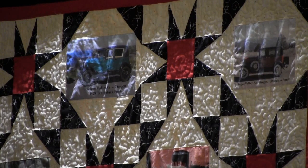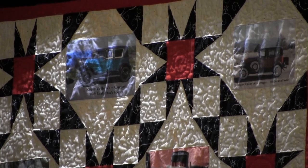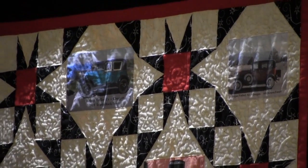So anyway, it's fond memories, and my friend, she machine quilted it with Ooga all around the border. So we thought we should bring it back out. Margaret and I said goodbye to it, because we'd worked so hard on it, and we didn't know it was coming back. And now we have very many dear friends on that quilt that are no longer with us, and so it's really special. I think it was a God thing that we got the quilt.